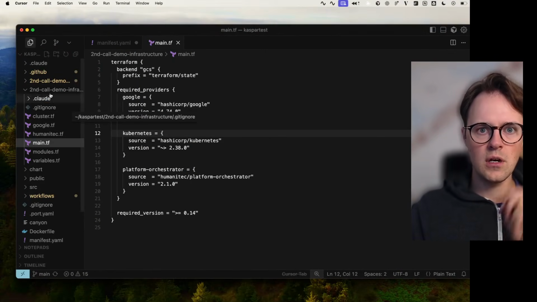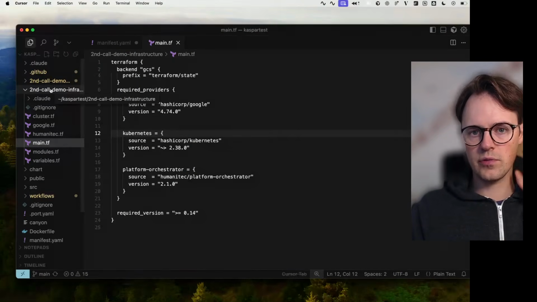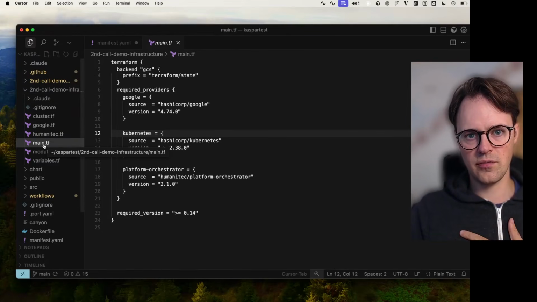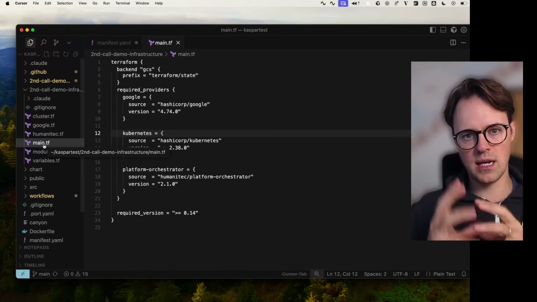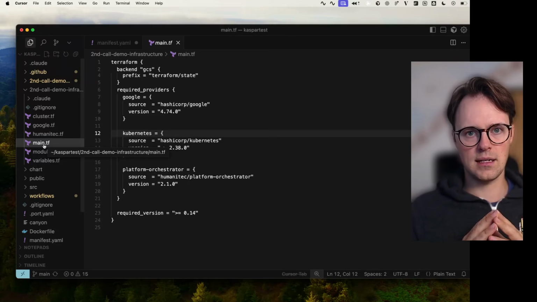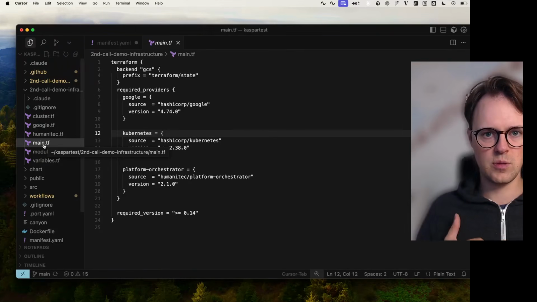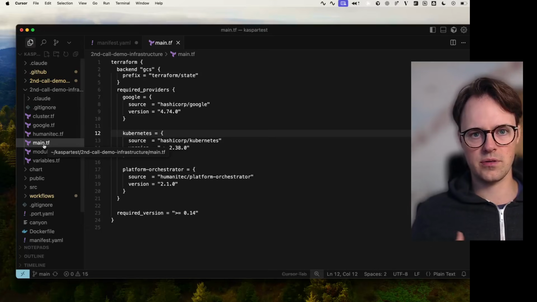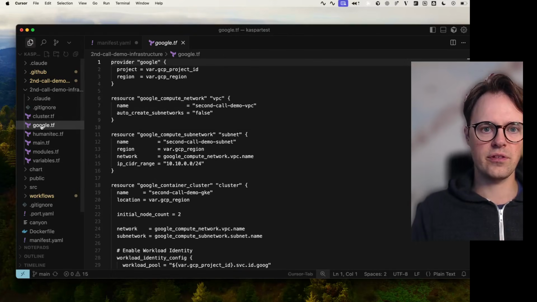So here we have our demo infrastructure repository, which is a pretty standard Terraform setup that now contains all the Terraform modules that tell us how Kubernetes is configured, how the cluster configuration is, how the Postgres databases are, all of those different things.